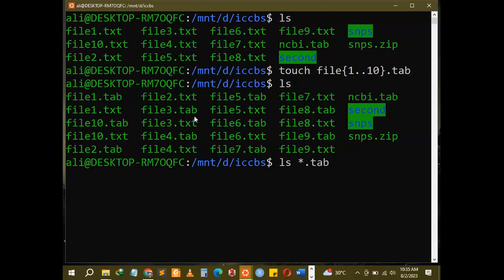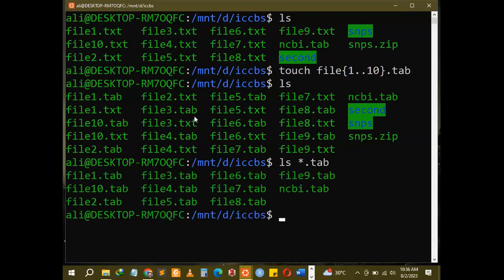So before dot tab, there can be anything. If I press that, all the files that have tab in their extension will appear, and none of the files that have the extension txt will appear. So this is how we can use wildcards.